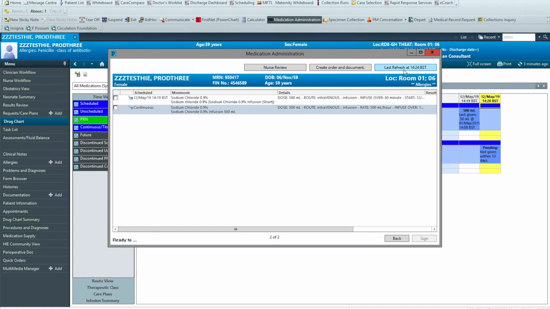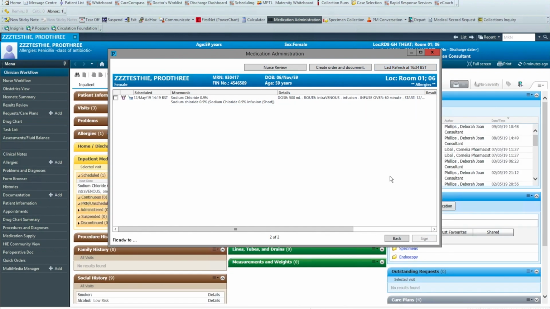Suppose for whatever reason neither of these infusions gets started. Let's see what will happen an hour after the order was issued, i.e. the time we would have expected in an ideal world these infusions to complete. So we're in the same patient's record, but you'll notice time has moved on. It's now 4:34. I can tell you that neither of the infusions was started.